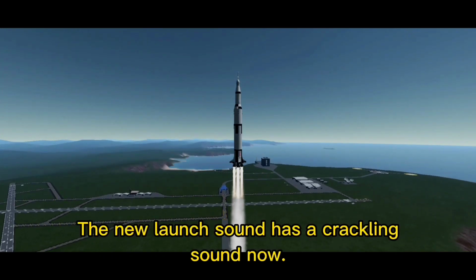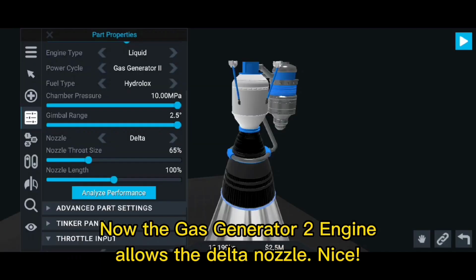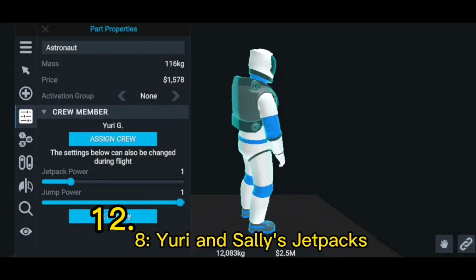Now the gas generator engine allows the Delta nozzle. Nice! 11.8 Yuri and Sally's jetpack.